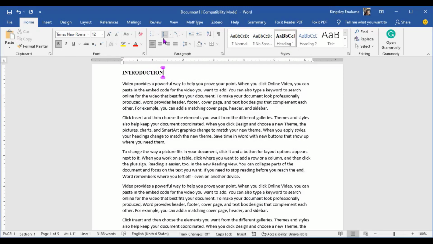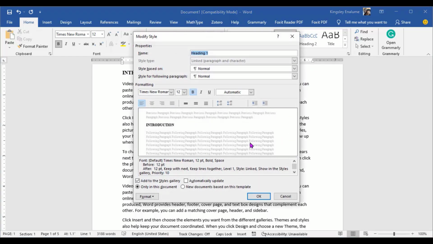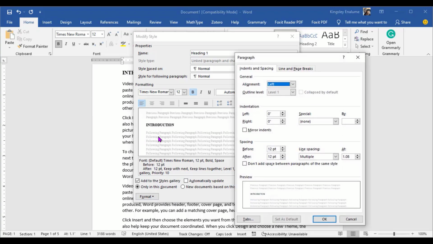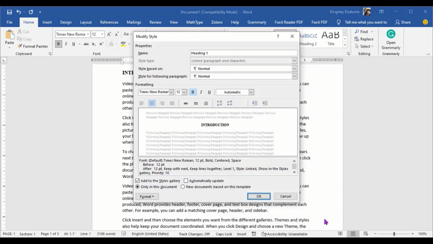Okay, we still need to center align. I think that's the paragraph alignment centered. Right, so we are good with that.